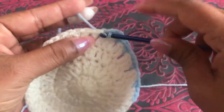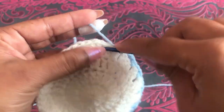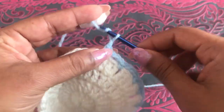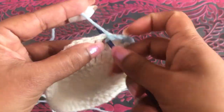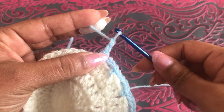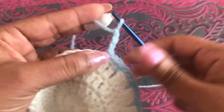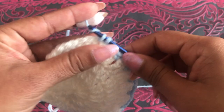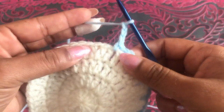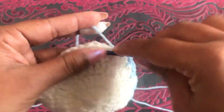Skip 3 chain, 3 double crochet, 1 single crochet, 1, 2, 3 chain. Skip 3 single crochet, 1, 2, 3 double crochet. After single crochet, now we're gonna make 1, 2 chain, skip 2 double crochet, 1 single crochet, 1, 2, 3, skip 3 double crochet, and 1 single crochet, again 1, 2, 3, 1 single crochet, 1, 2, 3, 1 single crochet. 1, 2, 3, 1 single crochet.